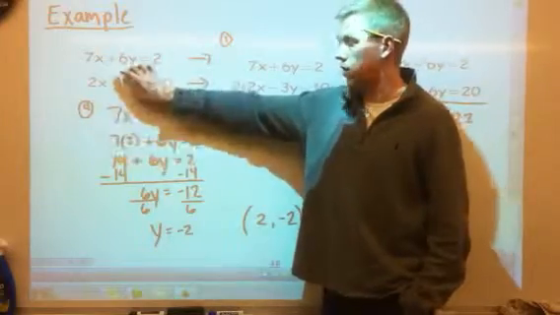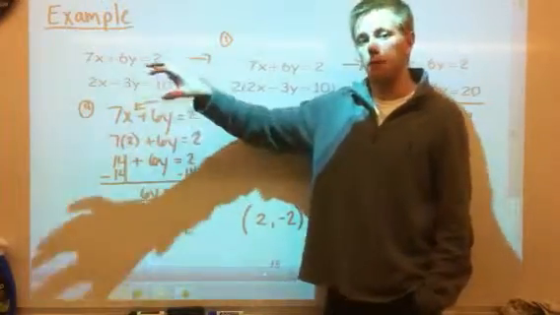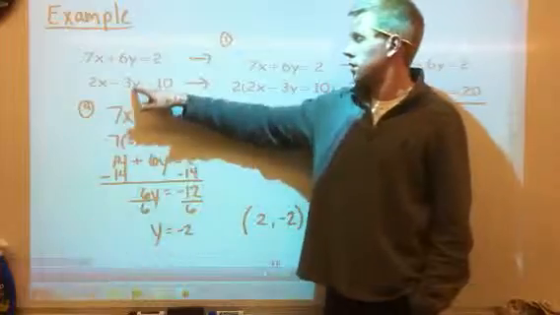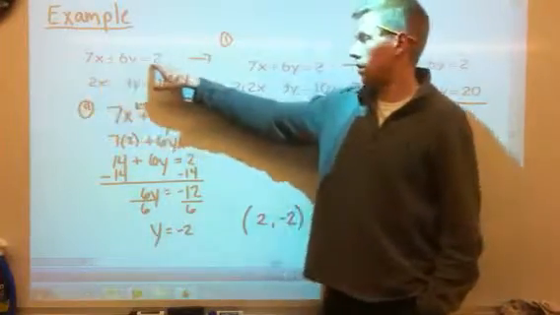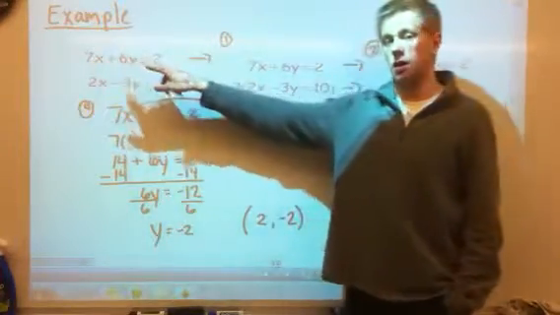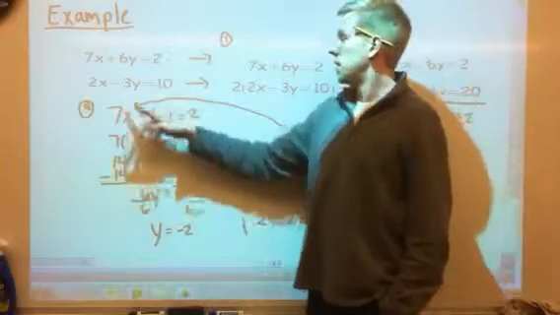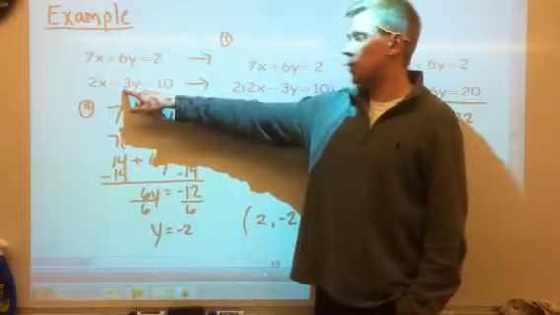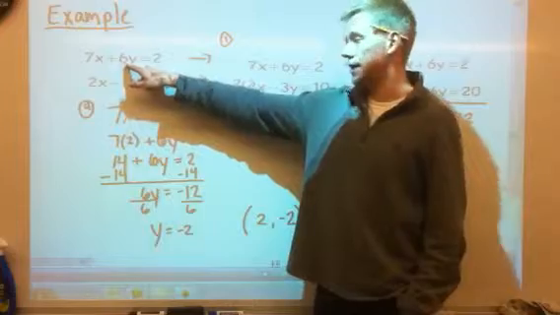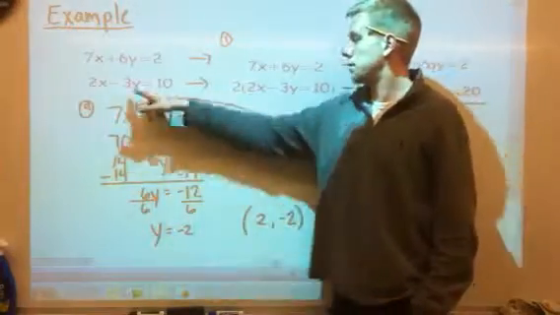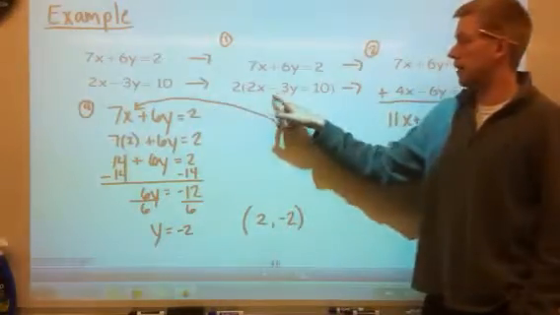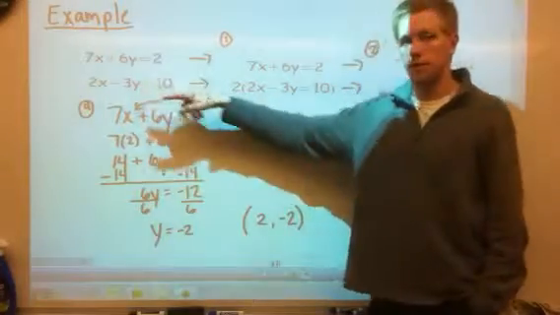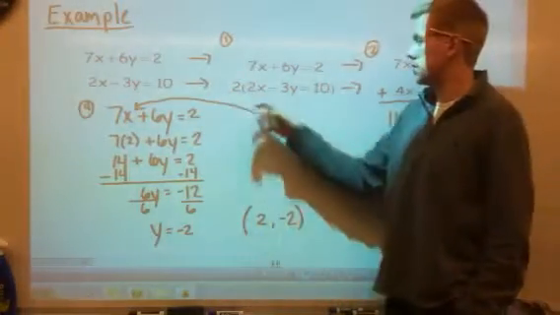I always want to take the smaller equation and see if I can multiply it by a factor to match a larger coefficient in the other equation to help eliminate. If I multiply this 3 by 2, I'm going to get 6, which is the same as this, which will help me eliminate it. So that's what I'm going to do here. I move over to this side. I chose y to eliminate just because it's going to be the easiest one to get to.